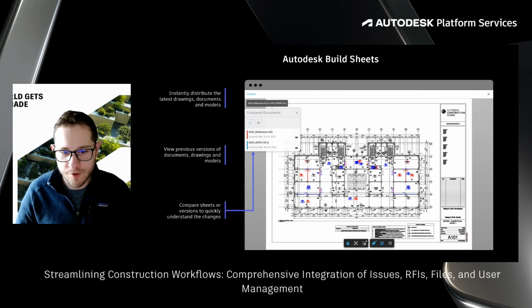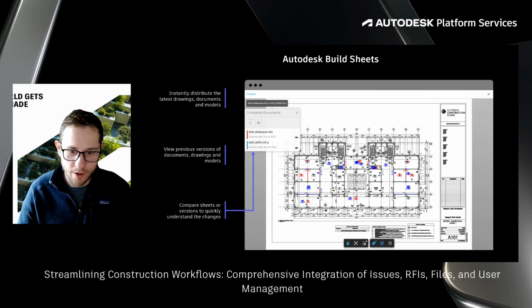There's also a workflow between the model and the drawing so that customers can export the set of drawings that exist within the Revit model directly into Autodesk Build Sheets. And that's a really great workflow. So you can imagine a world where they're working on a model that comes from Revit, they condition it, they've got the quantities from it, and now it's ready to be issued for construction and distributed out to the field teams. With just a couple clicks, they can push and use that Revit model inside of Autodesk Build Sheets.